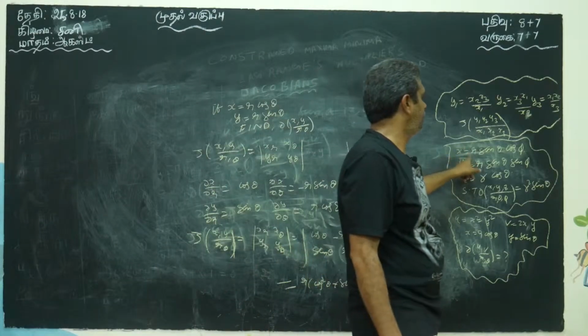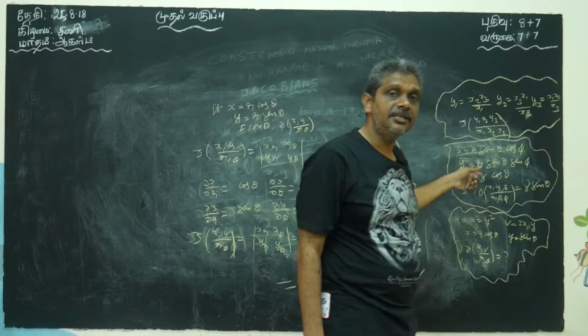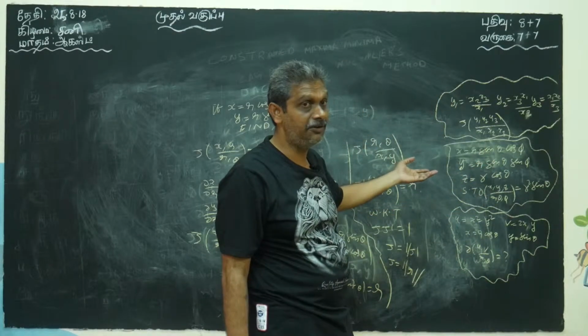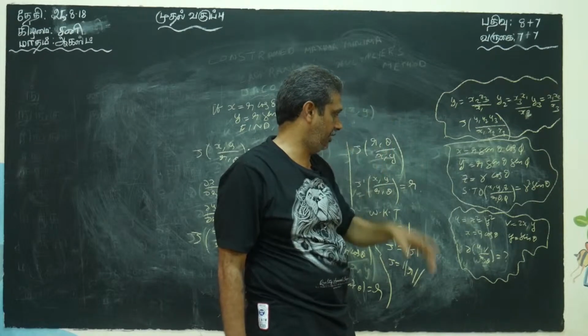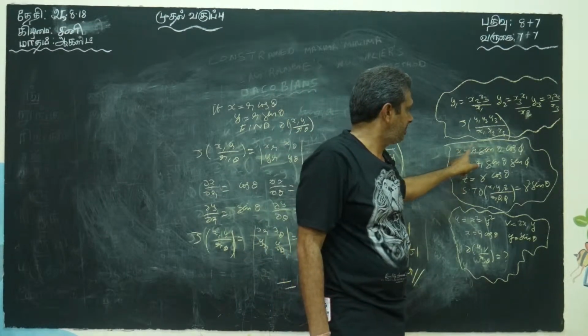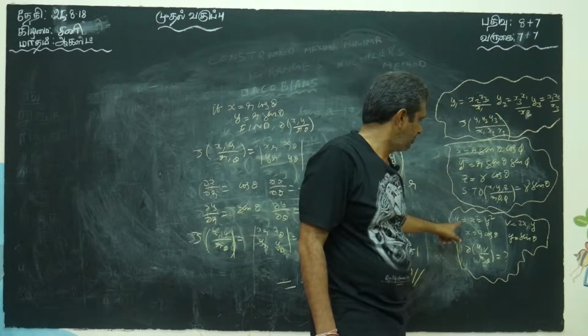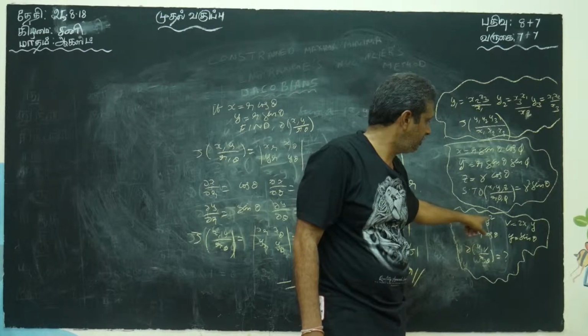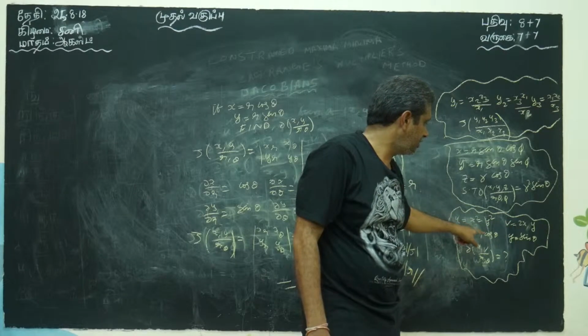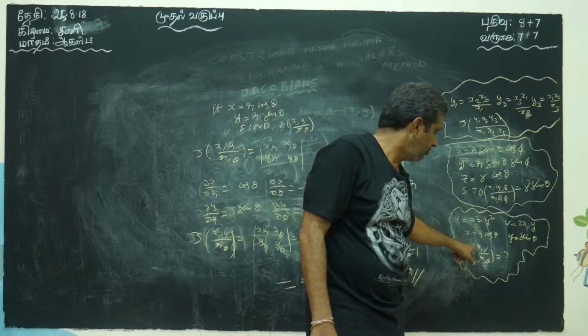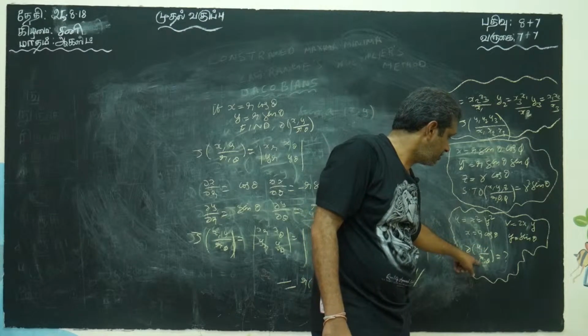Similarly, see this problem also, you can do it nicely. x is a function of r and theta. This is also a circular or cylindrical function. Find out, these are already well-known functions. I am leaving that in your hand. Now x is a function of r and theta, and y as well. U is a function of x and y, v is a function of x and y, and again x and y are functions of r and theta. Now he is asking for the Jacobian of u, v with respect to r and theta.